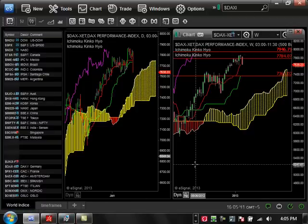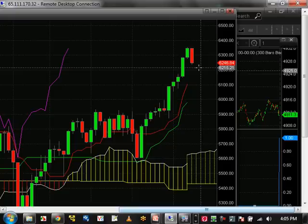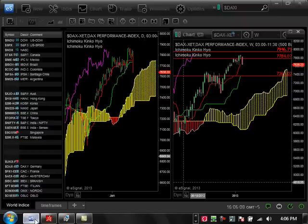That's Germany. Here's the UK FTSE. Again, this is pulling back too. We ideally want this to at least pull back to about 6,100, which is a minor support level. But if it could pull back to 6,000, that's going to be the best level for the FTSE moving forward. So that's the UK FTSE.